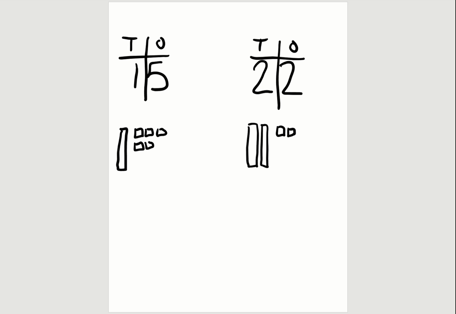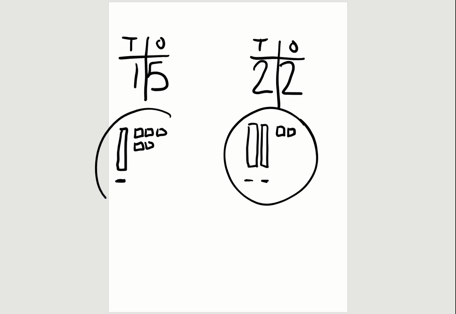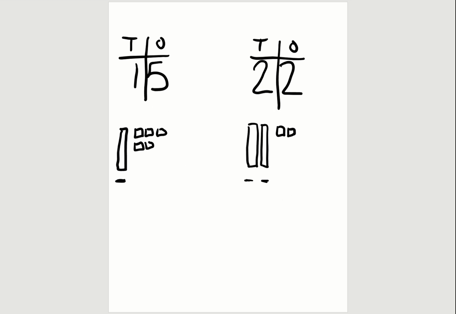Now, when comparing numbers like this, boys and girls, I want you to first look at your tens place. This one has 1 10, and this one has 2 tens. So right there, I can see that this number is definitely going to be bigger because it has 2 tens in the tens place, and this number over here only has 1 10 in the tens place. So in order to show that, I'm going to write down this. 15 is less than 22.